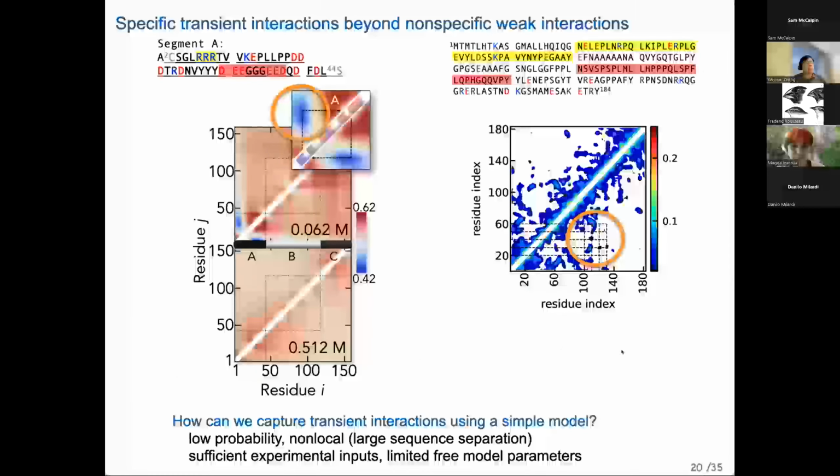So for both of the projects, with the collaboration, we find that there are transient interactions beyond those non-specific weak interactions. The first is a disordered protein binding to a folded partner. But if we only look at the disordered protein, that segment A, we find that those transient interactions are introduced by charged amino acids, highlighted in yellow and red. On the N-terminal part, there are 3 arginines, and on the C-terminal part, there are every 3 fragments of the charge patch negatively charged, and they have attractive interactions that introduce those transient interactions.